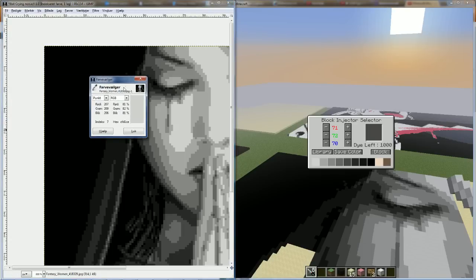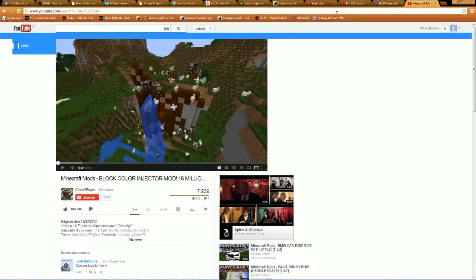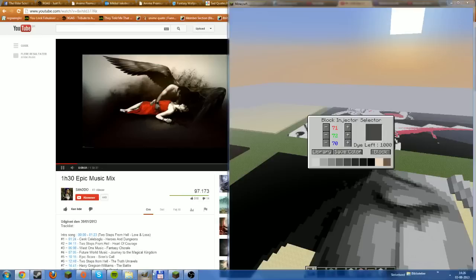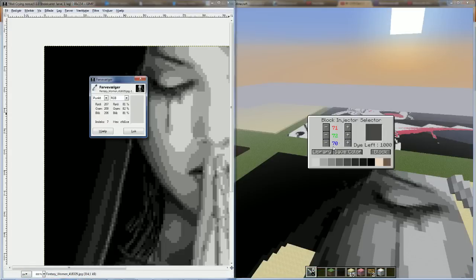In here you can see the color scales. Then you can see so much in red, so much green and so much in blue. And then you can just type in exactly the same here. Gonna try that. Alright. Type in exactly the same here and you'll get exactly the same color. It may differ depending on, I noticed, the kind of blocks you make it on, and of course the lighting of the game itself.